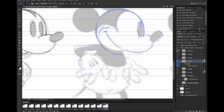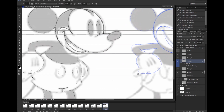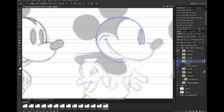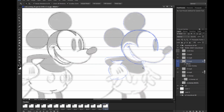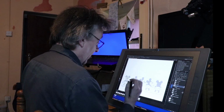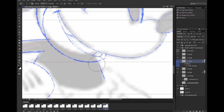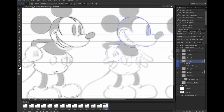Again, the hands. The mouth as well, we want to keep similar to the one here as possible. So we have this open bottom lip here and the tongue, following along that line. When I come to clean this up, I'm going to overlay all the roughs so that I can see them flip one on top of the other, and that'll really help tie this down. But it's kind of nice to show the process of how you will do it without flipping it, so that you can still figure it out without animation software. So you can do it on a static single sheet of paper.